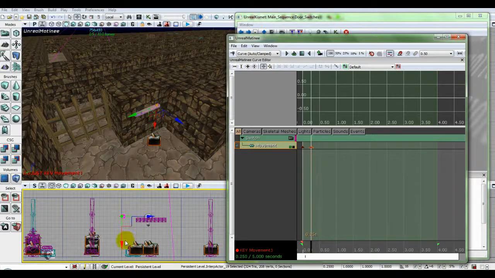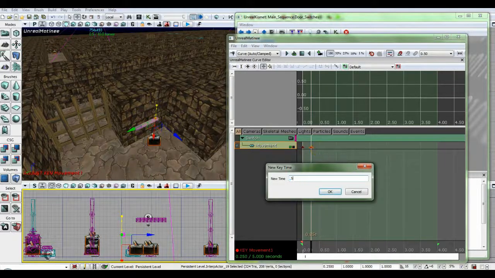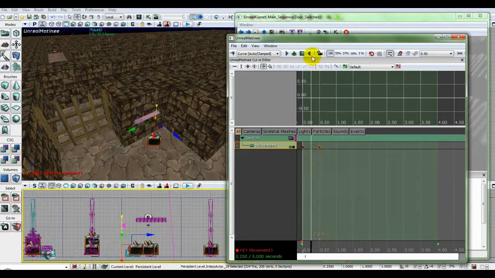Now we're going to grab our switch and move it down to where it needs to be. And if we go back to stop, it'll take us to key 1. If we hit play, our switch moves. And actually, let's go ahead and set that time to 0.5. There we go. So the switch is set to 0.5.